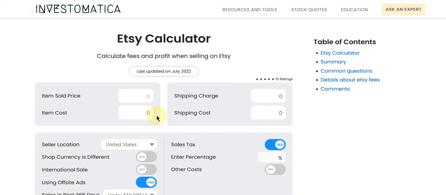It depends. The price that you pay to Printful is going to depend on the shirt you sell, whether it's a Gildan or a Bella Canvas or another brand. It's going to depend on if it's a man's shirt or a woman's shirt or a unisex shirt or a child's shirt. All those costs are different.